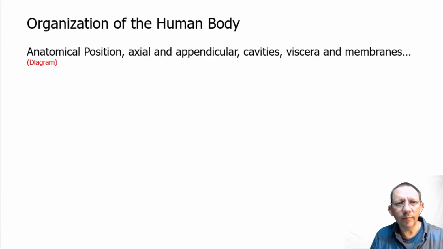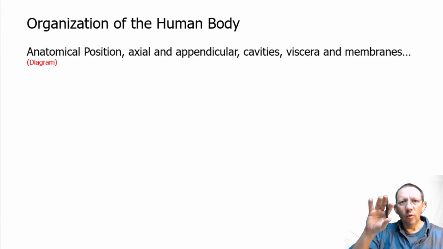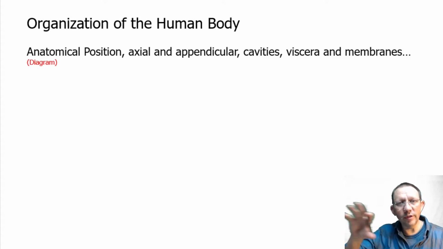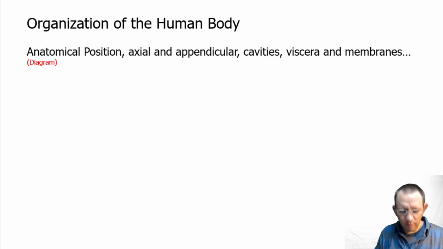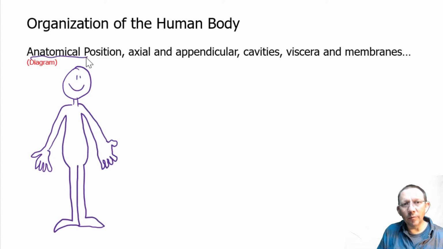There we go. Now here we go. Organization of the human body. Now we've gone through organelles, cells, tissues, and organs, and now we're at the human body. We have to talk about anatomical position. So here we have our little person, right? And you're standing there, and this is anatomical position with thumbs facing out. There's their fingers. Okay, anyway, this is anatomical position here.